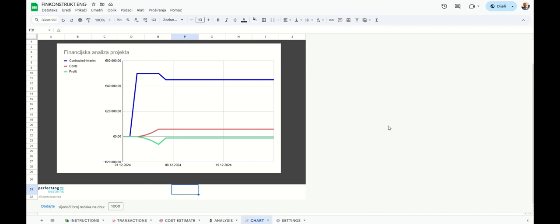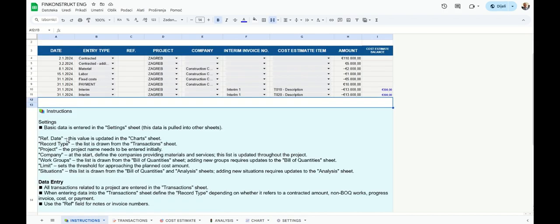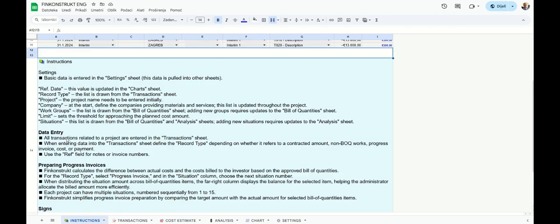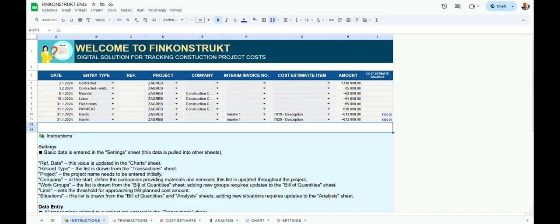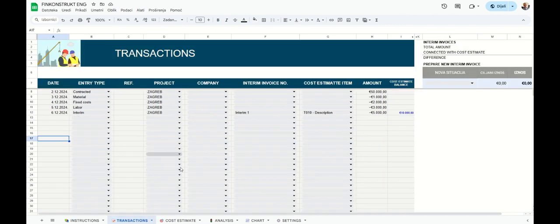So you're not just staring at a spreadsheet, you're seeing the whole story of your project play out. That's got to be really useful. Totally. And they actually highlight a real example in the manual. It shows how this Grafička Analiza revealed that the main contractor had to pay for the project themselves for a bit because the client was late on a payment. Imagine all the trouble that could have been avoided. Wow. That's a great example of how helpful it is to see the data visually. It's not just about the numbers, it's about understanding the story they're telling.